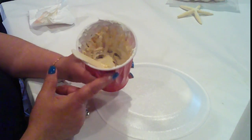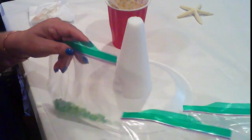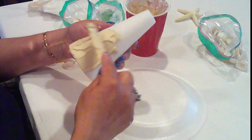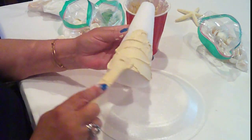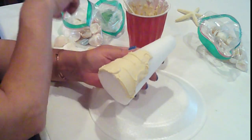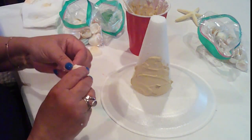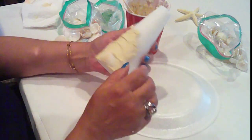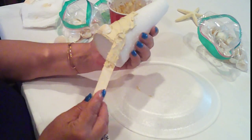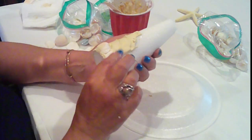For this project, I've added maple sugar tan to my joint compound, and I have a supply of small shells and sea glass. I'll spread the mixture onto my styrofoam cone in small areas, and I'll press the shells into the joint compound. You won't need any glue for this — the shells will stick perfectly into the compound. I actually made a couple of larger ones of these topiaries for a friend's wedding, and they're still around today, and that was years ago. I'll continue working my way up and around the cone, adding shells as I go.